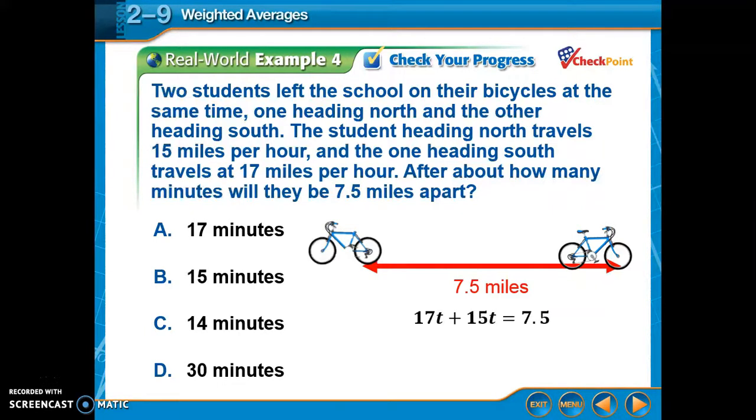And we're back. So, hopefully you made this equation. This equation based upon the speed of the first kid times the time it's going to take for him to bike, plus the speed of the second kid times the time it makes for him to bike. This is two distances plus distances, and we want them to keep going until their distances are 7.5 miles apart. And that's how we get that. His distance plus his distance should total a total distance traveled of 7.5. You solve, and you should get 0.234 hours. Multiply by 60, and you'll find our answer was indeed 14 minutes.